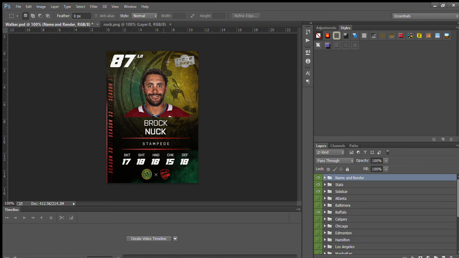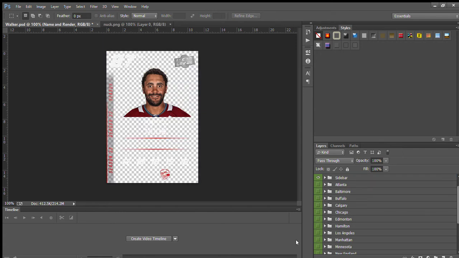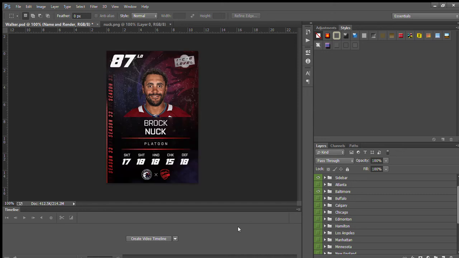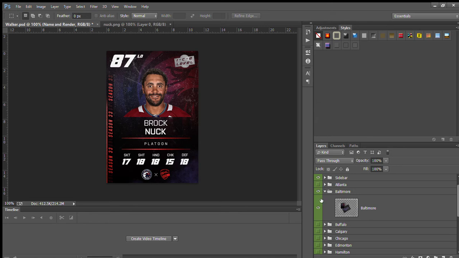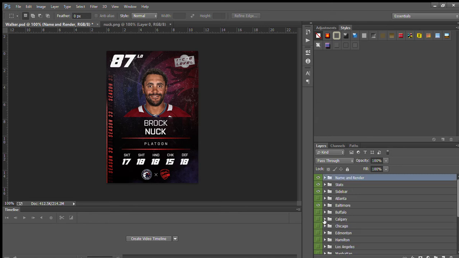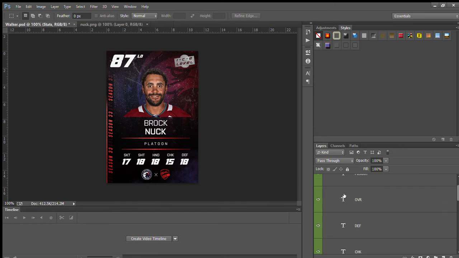So next up, changing the card background is what I do next. So that's real simple. Lime made it real easy. You can just unselect Buffalo or whatever's there, select Baltimore, and you should be good. You might have this not selected, so even if there's an eyeball here, there's not one here, so just make sure that's that, and you're good to go there. So now that we've got this, we need to edit all of these stats. But that's also really easy to do.